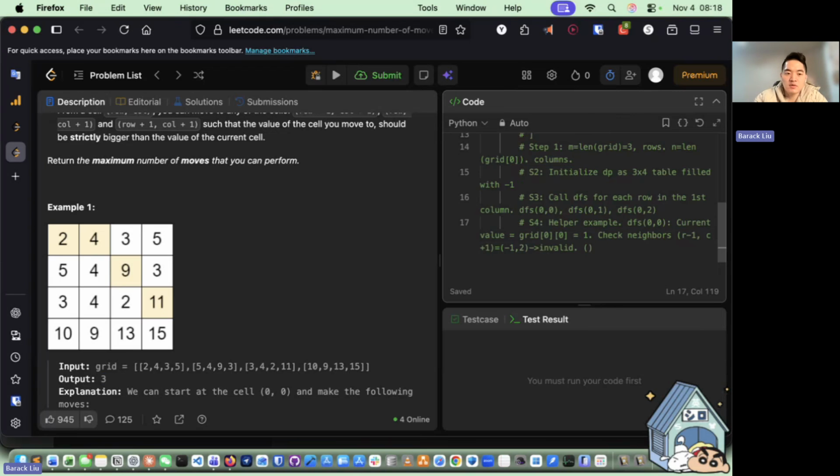And another neighbor, row plus 0, column plus 1, it will be the same row, 0, 1.